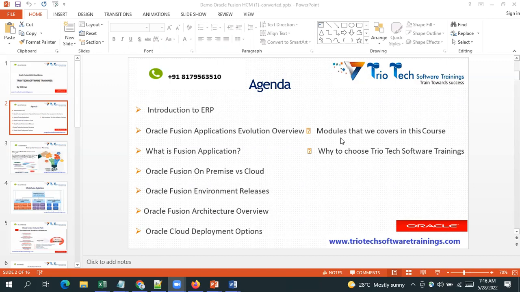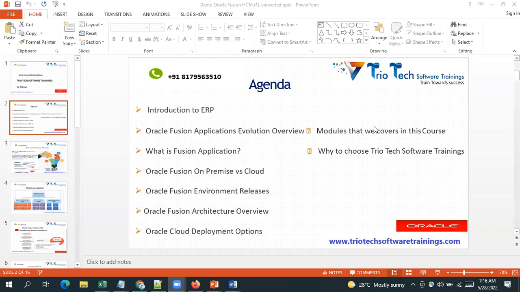Here we will be discussing what the functional side of the application will be and what the technical side of the application will be. We have several modules in this HCM suite under the functional area, like core HR, absence, payroll, talent. We will discuss what modules we have, and what the technical side is, the reporting area or the data migration tools. We will see all the topics we have in this HCM cloud application.